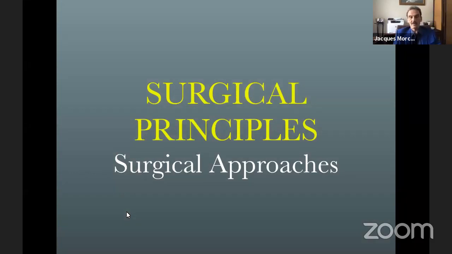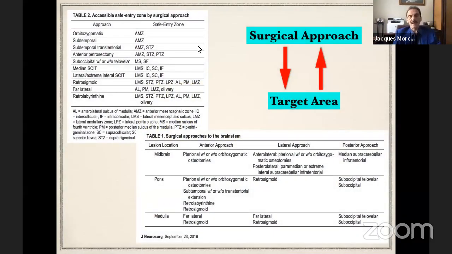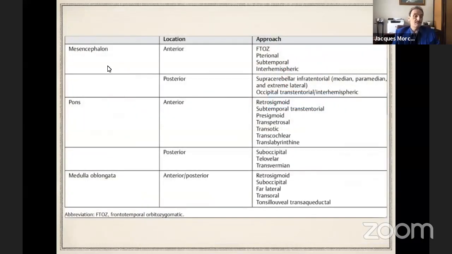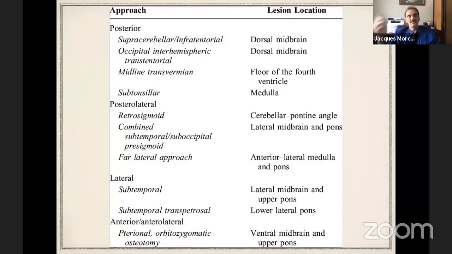So, surgical principles, surgical approaches. You open any paper on brainstem cavernoma, you will see tables like this. They list all the surgical approaches you could use for different entry zones, or you look at it the other way: what is your target? So midbrain, pons, medulla, and then what surgical approaches you can do. I've taken these tables from various published papers on the topic. It's the same concept, and you can play with the subtleties of that concept. It's all the same, different approaches. And I will show you some of the most useful approaches through the case examples.